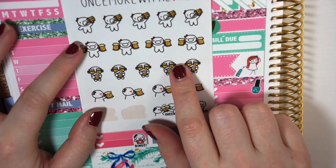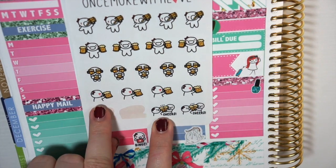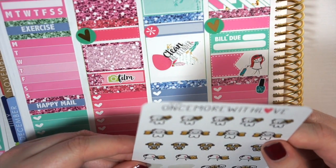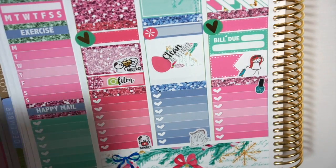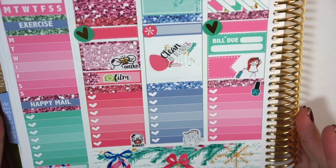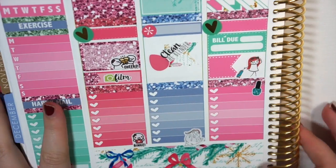Okay, so I have these from Once More With Love. I'm thinking either this one or this one to represent the graduation. Since we're going to go out afterwards, I'm just going to put the cheers right there. That's cute. Yeah. Okay, and I think that covers everything for the first half of the week.